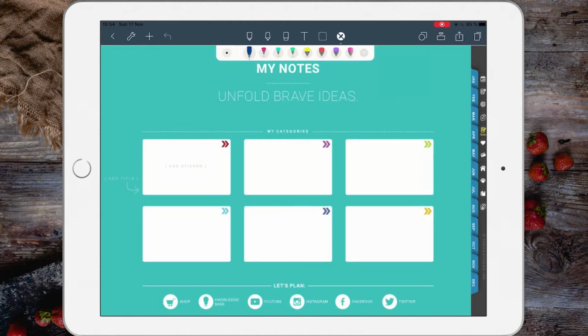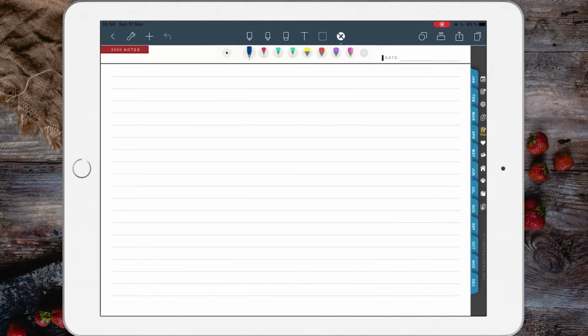Then there is this My Notes section, and you have here 6 categories that you can define with a name and a sticker. And you see how there is a color here? Well, every time you click this arrow, you will be directed to a notes page that has this color on the top left side.